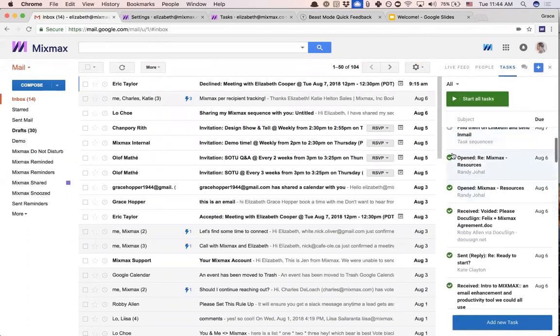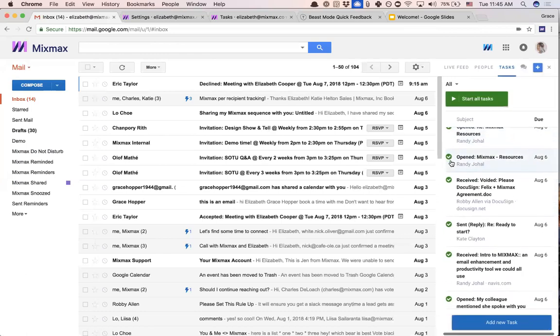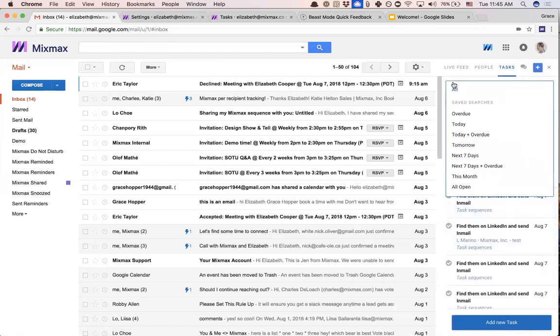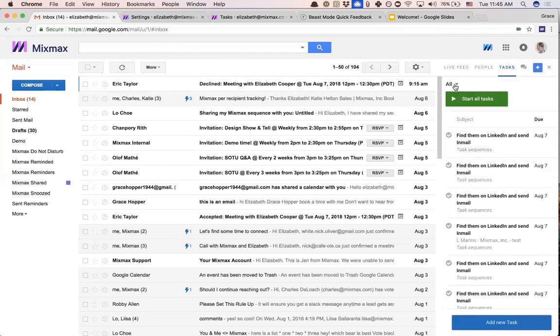Because you'll see here, anything with this green circle next to it means that the task has been completed. And kind of the odd thing here is that a lot of the completed tasks you're seeing are the activity that is syncing from Mixmax, from just your normal emails that you're sending out. So if you get confused by that, just check if you're looking at all tasks versus all open tasks. And these filters should match the filters that Salesforce has set up. So they're meant to be a replica of those settings.